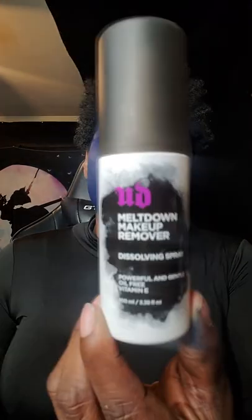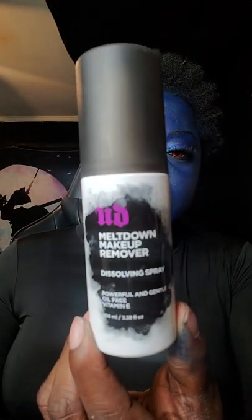Alrighty, so now that the paint is all done, pictures have been taken, fangs have been taken out, it is time to remove said paint. And so this is a little tedious, at least for me. Depending upon the type of shade that you're using, there could potentially be some staining, even with all of the skin prep that's been done prior. But either way, there's ways around it. What I like to do first is I like to break down my paint. I use the Urban Decay Meltdown Makeup Remover.